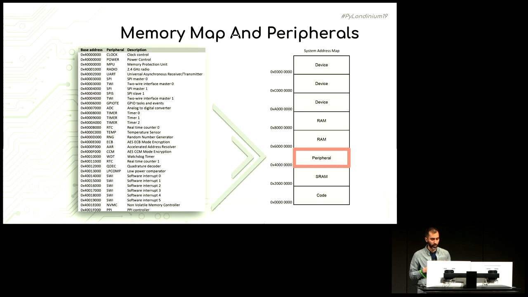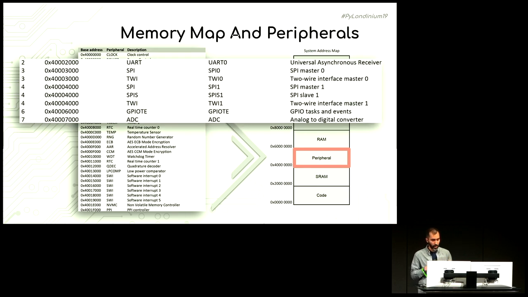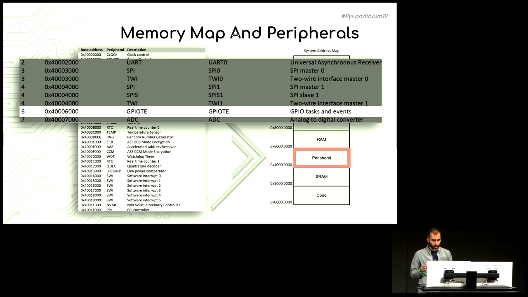We look at the peripherals documentation, and we have a table. This table has a list of peripherals. It's a little bit small, so let's zoom in. Each one of those peripherals will have a specific memory address. Then we look at the peripheral information. Oh, before we do that, let's take one example. Let's have a look at the GPIO peripheral.